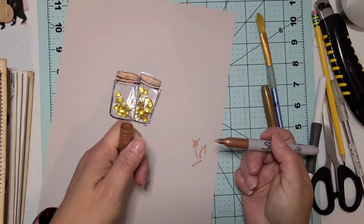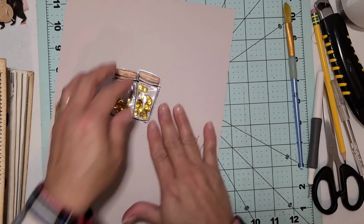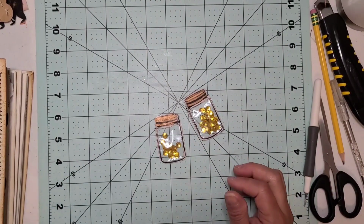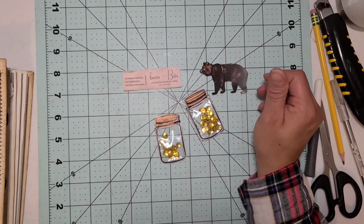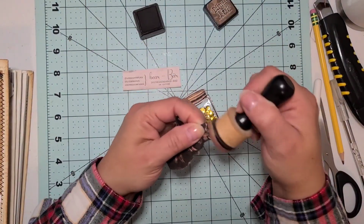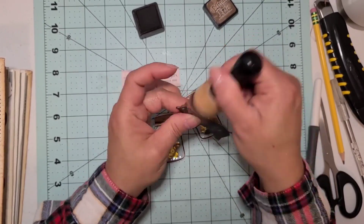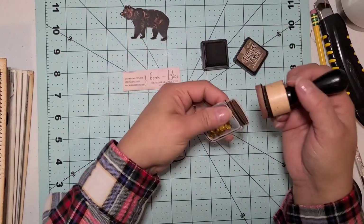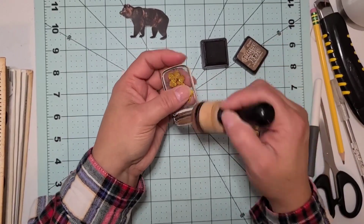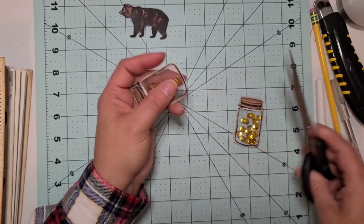So I really love the way those things came out. I love it. Okay, so now I'm just going to go ahead and get rid of all of the white around the edges of the bear and the mason jars, just so that you don't see that. And I'm also going to go around that card where it says bear and all that, but I'll do it eventually later on.